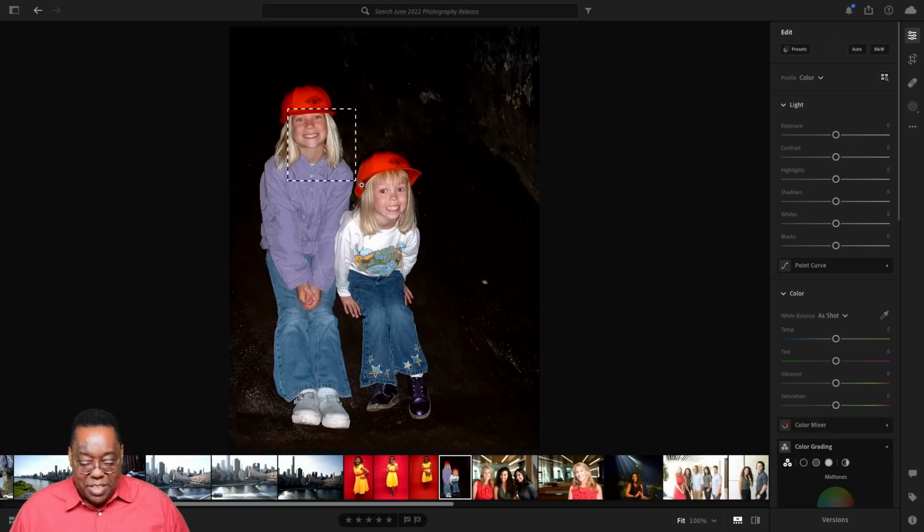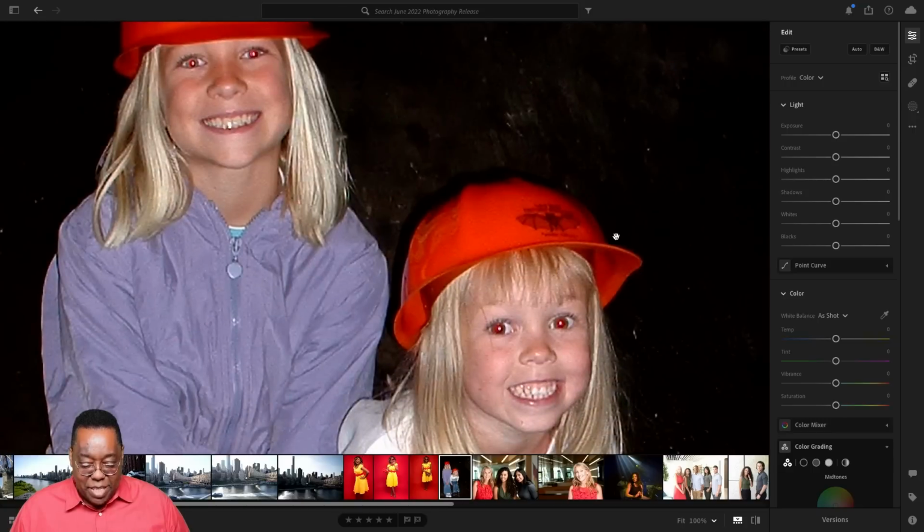And you'll notice that if I zoom in, I held down my command key, by the way, so I can do a custom zoom. But you'll notice that if we zoom in, you see a problem you might not have seen in a while, but it certainly used to be a problem. Used to be a big problem, especially if you were using a point and shoot camera or any camera really, with a flash directly on top of it caused this issue.